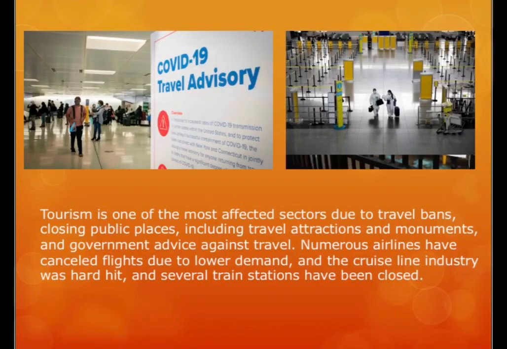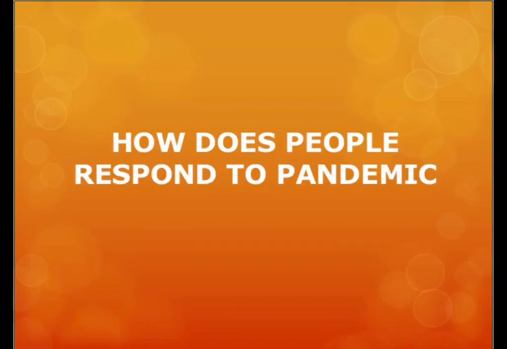Tourism is one of the most affected sectors due to travel bans, closing public places, including travel attractions and monuments, and government advice against travel. Numerous airlines have cancelled flights due to lower demand, and the cruise lines industry was hard hit, and several train stations have been closed. How do people respond to the pandemic?